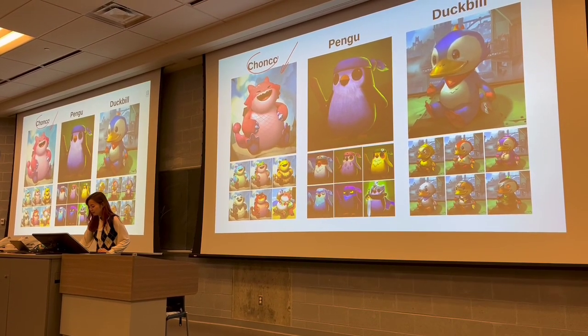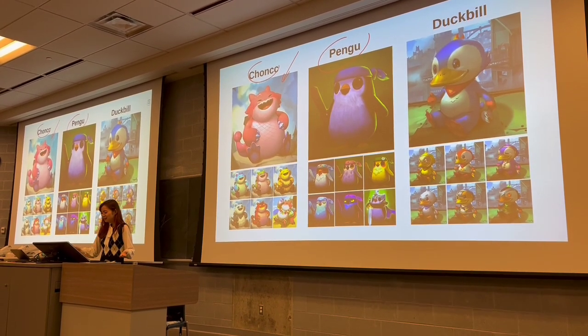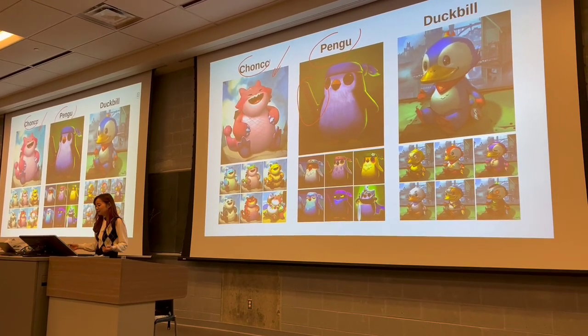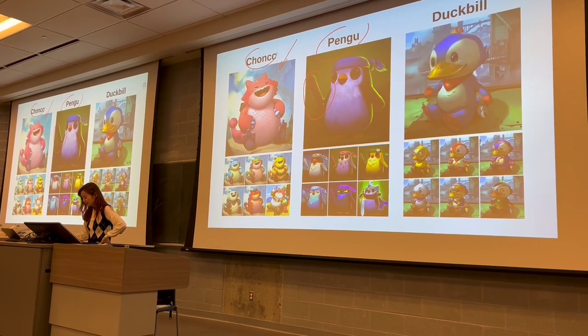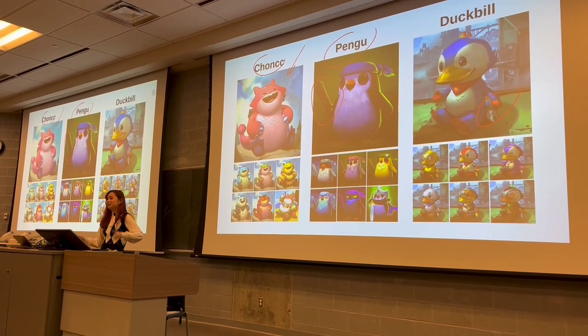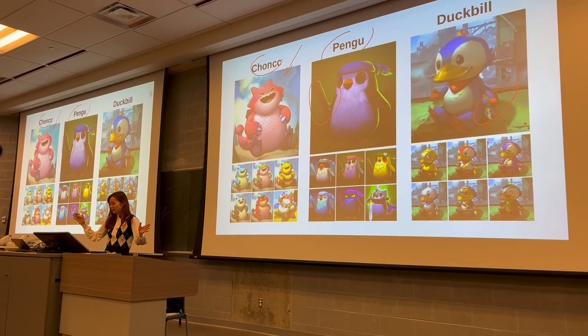The second is pengu. I mean, not much to say there. It's a penguin, and it's holding a sword. It wants to be a knight. And the third is duckbill. It's a duck, and it's holding a wrench. Okay, so if you know these 3, then we can continue on.